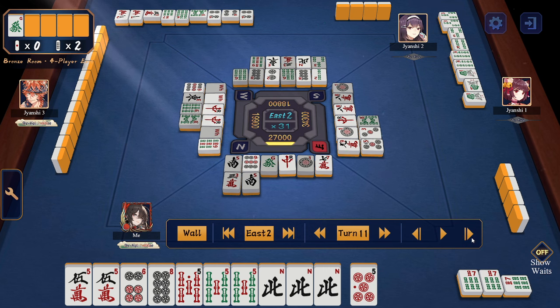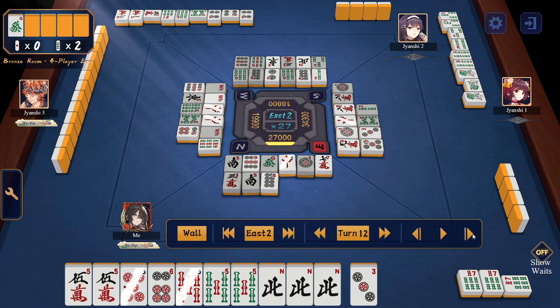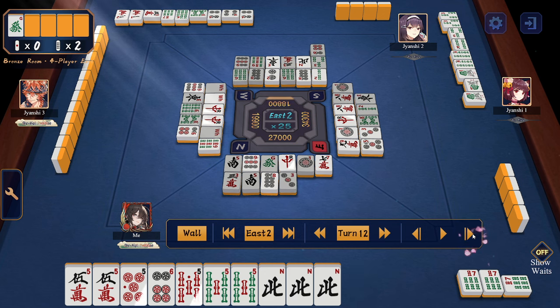Okay, so improving the wait here. Now we definitely discard. Oh, God, but it's furiten now. This feels so bad. I think I still take the furiten wait, and that is what we do here. Okay, 3 is pretty safe. 2 is very unsafe. Well, not very unsafe, mildly unsafe. So it seems okay.